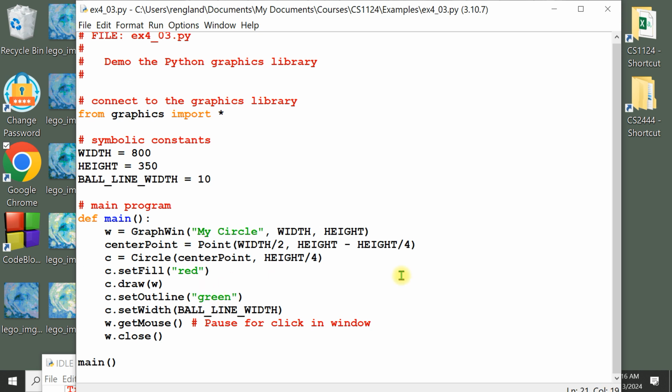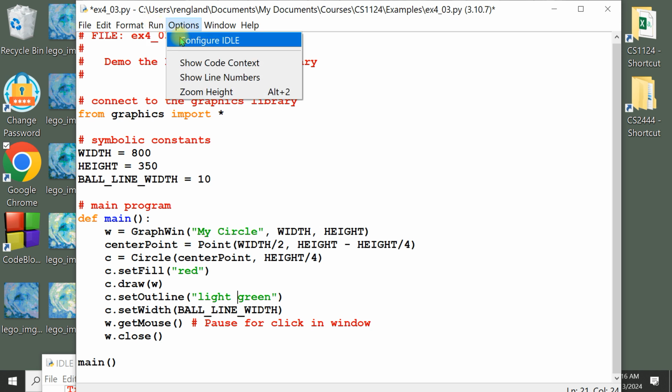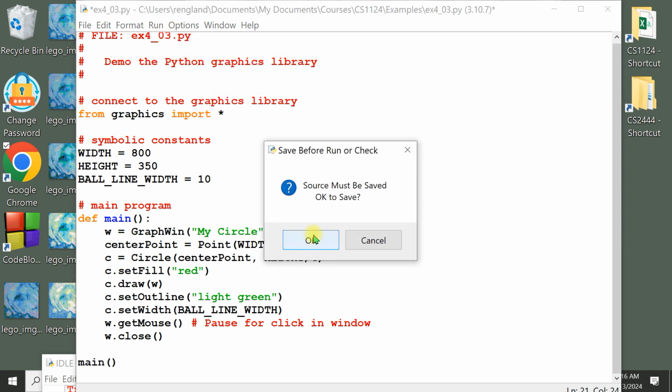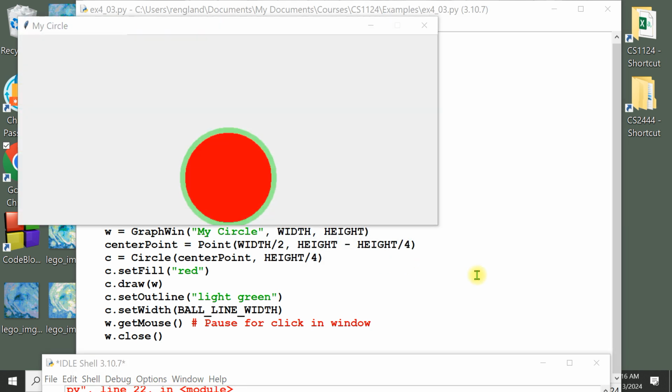I think it knows the light version of most of the colors. I think I've used those before. Let's see, light green's going to make it look less Christmassy and more radioactive. Yes, definitely. A glowing red ball. I wouldn't play with that ball. And I absolutely wouldn't toss it to my dog.